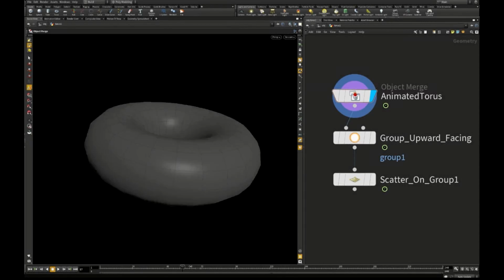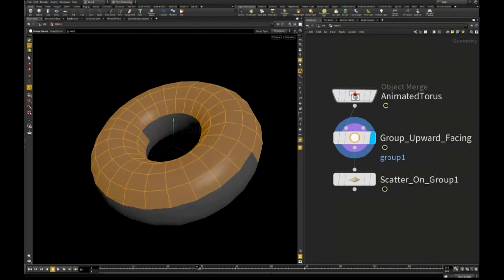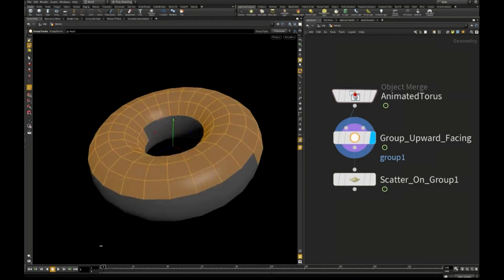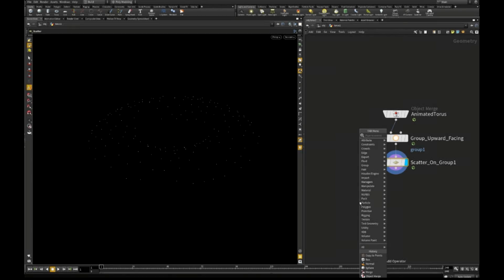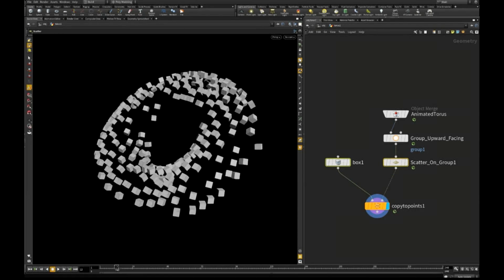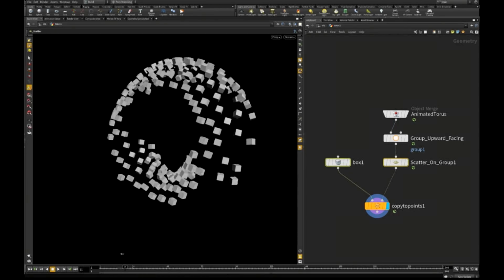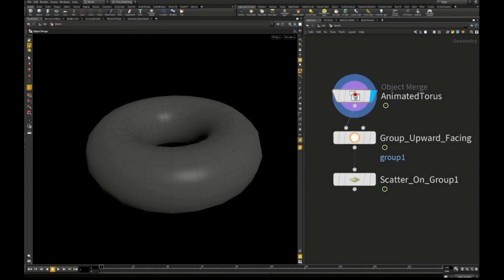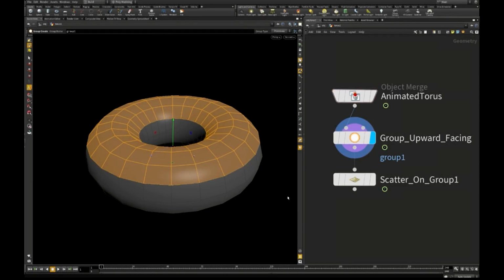Okay, so the next thing is we've got these props, rocks and things, and we want to be able to put things in certain places on those props. So here's an example of a very similar idea to when we transferred the red to the ground, except in this case, instead of basing it directly on some object, let's just ask for some information about the geometry. In this case, we're just saying what faces are facing upward, because that's where it makes sense to put things like plants, right?